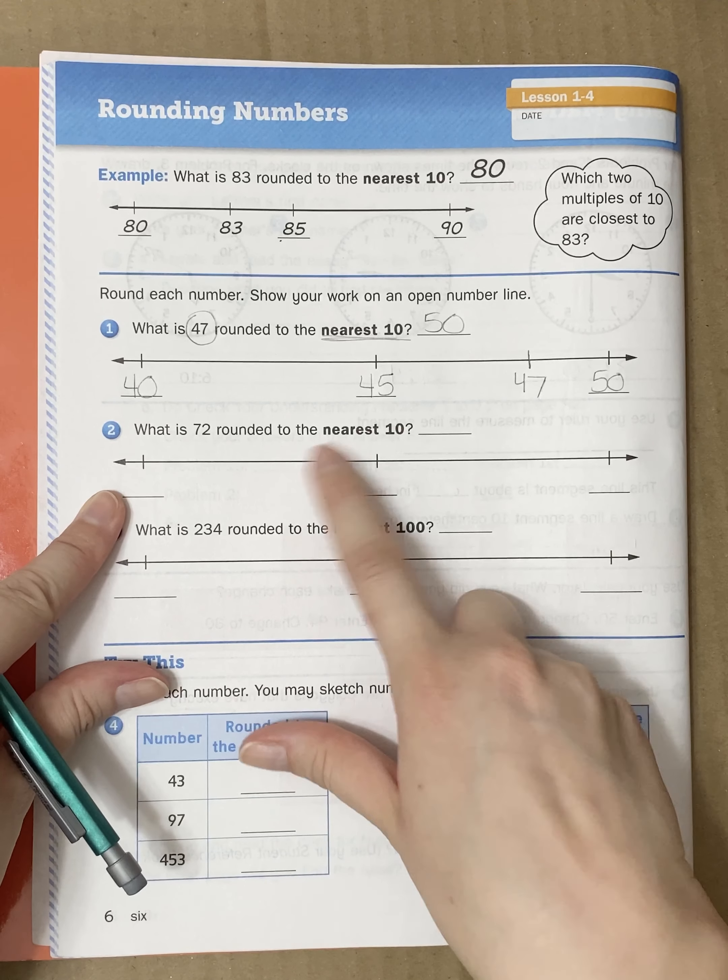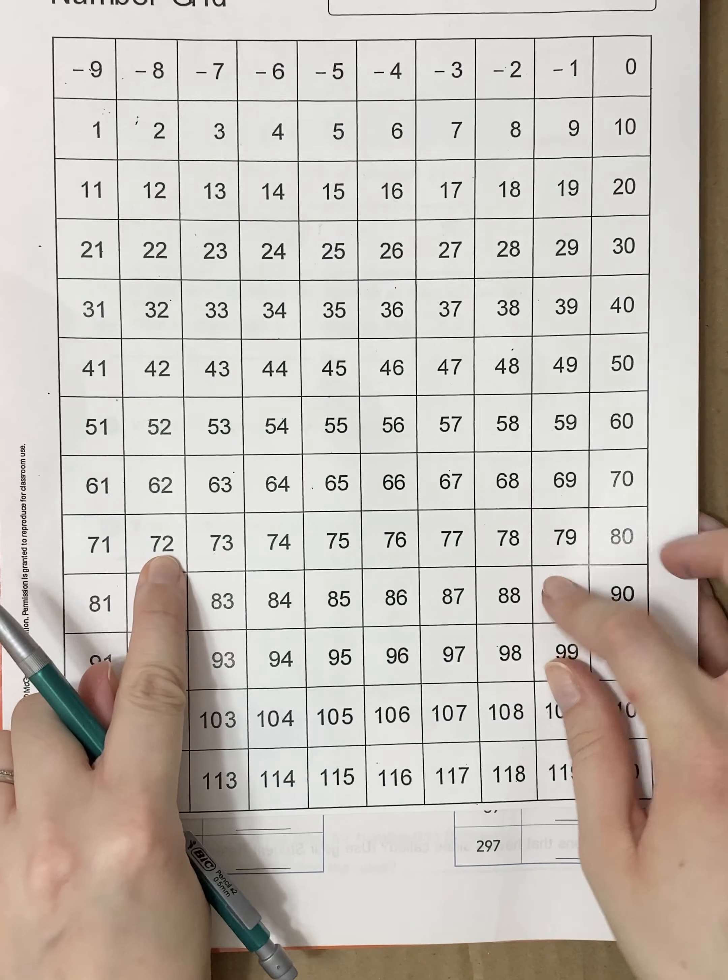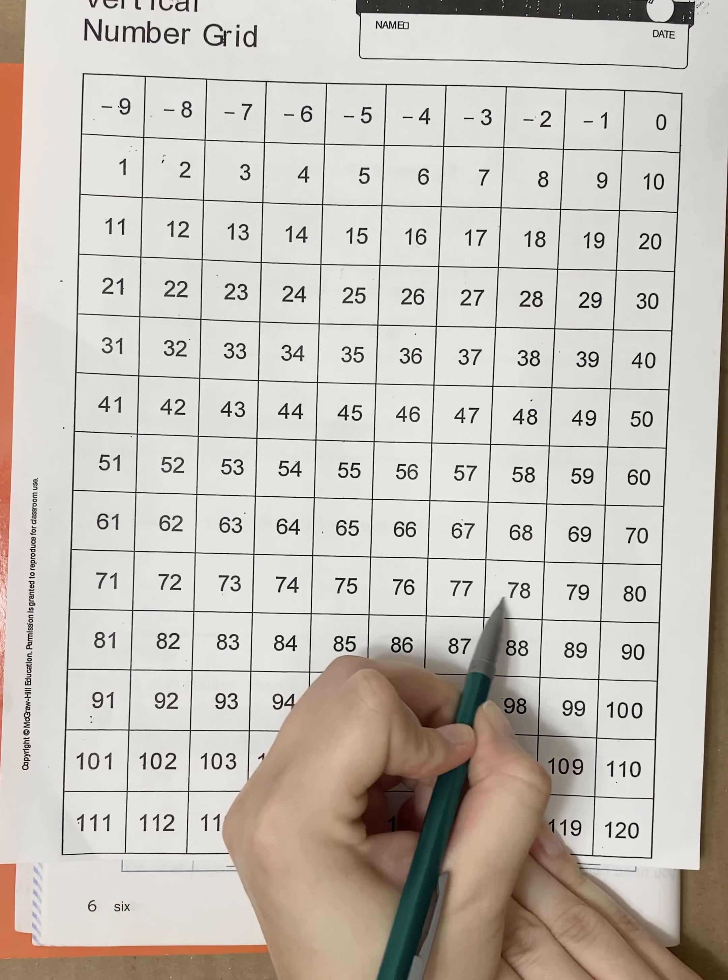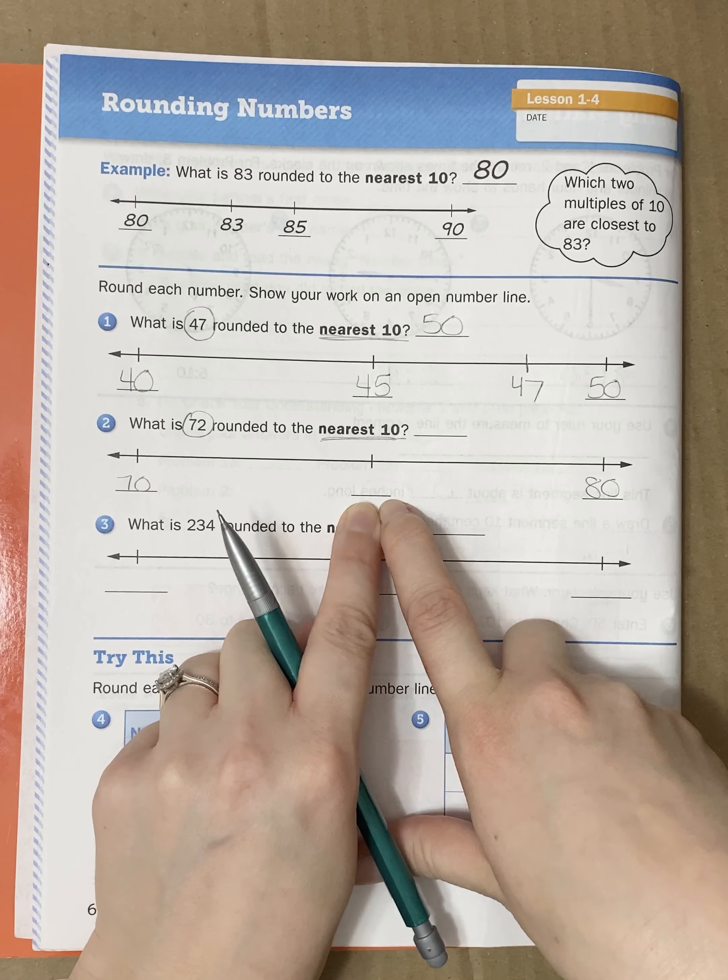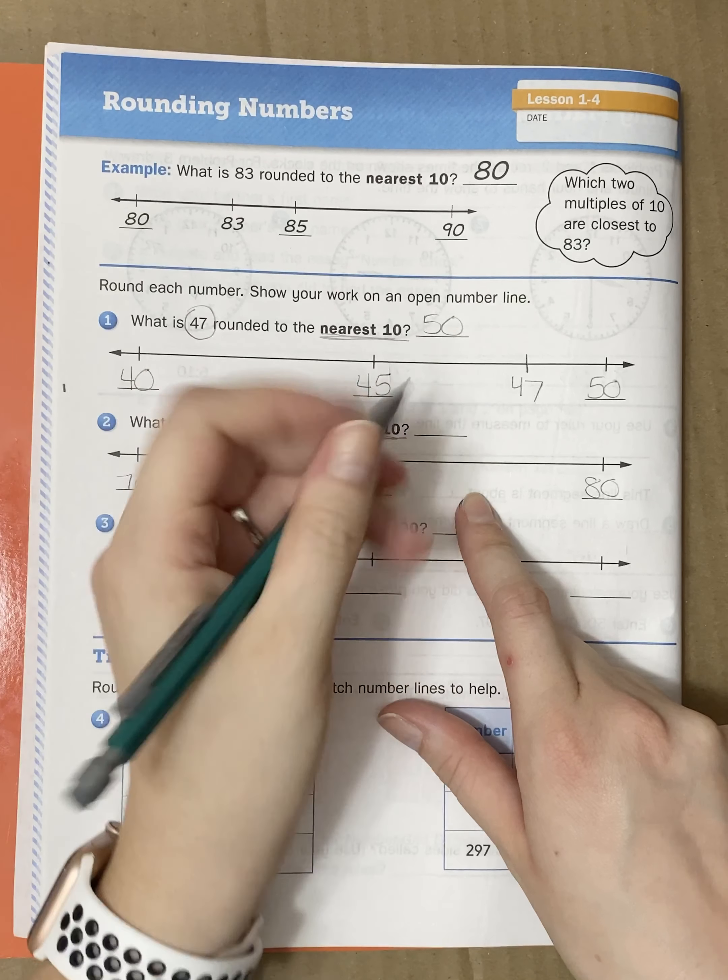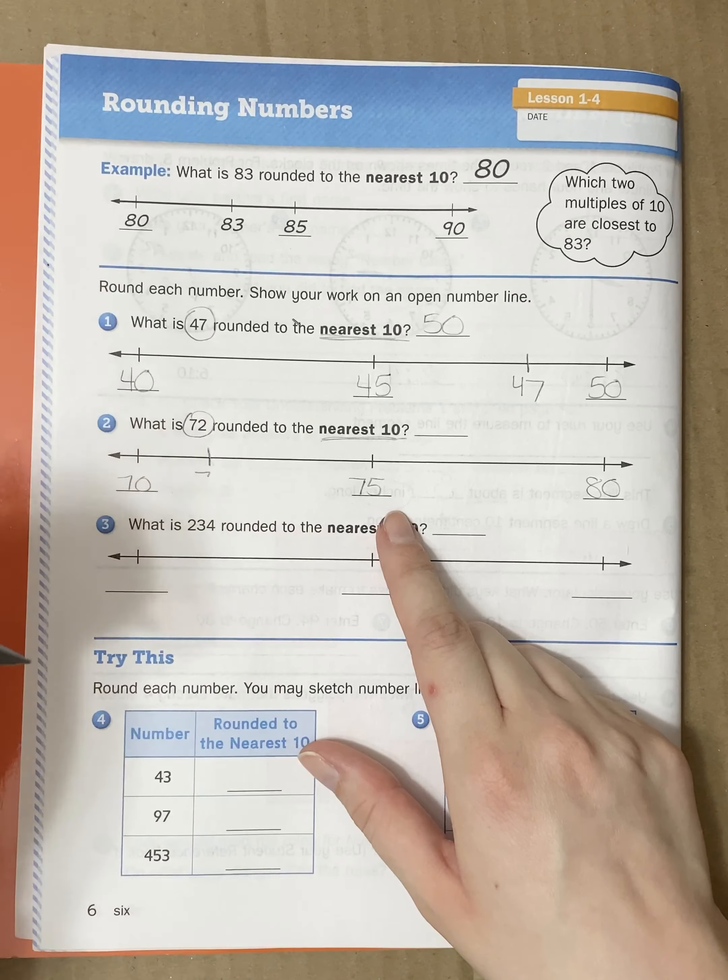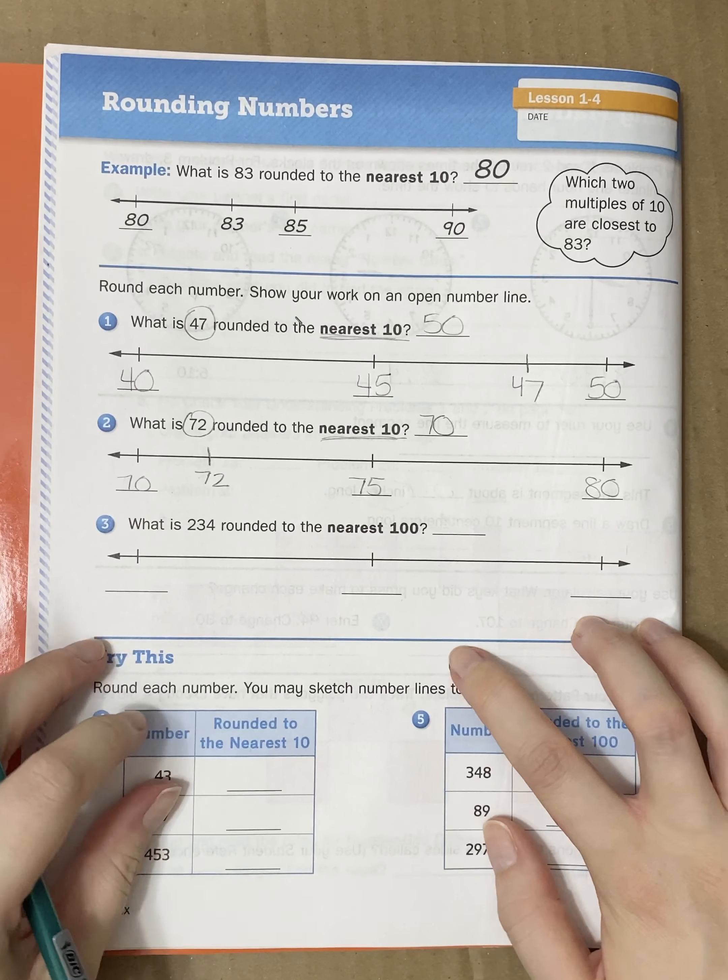What is 72 rounded to the nearest 10? So, 72 nearest 10. So, if I look at 72 on my number grid, I see that the 10, the group of 10 that comes right before it, is 70. I'm going to write that down. If I look at my number grid again and look at the next 10 that comes after it, I get 80. I can also use my number grid to figure out what comes halfway. But hopefully, you're sensing a pattern. So, it needs to be 75. Now, is 72 between 70 and 75? Or is it between 75 and 80? It is between 70 and 75. So, because 72 is closest to the 70, it's going to be 70.